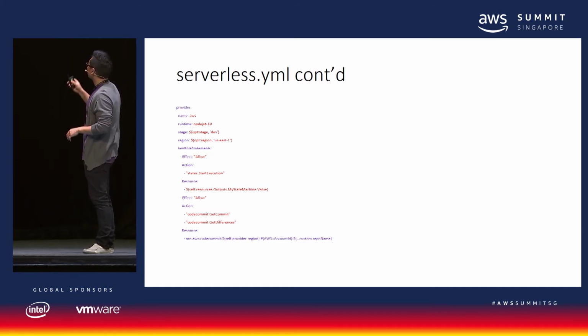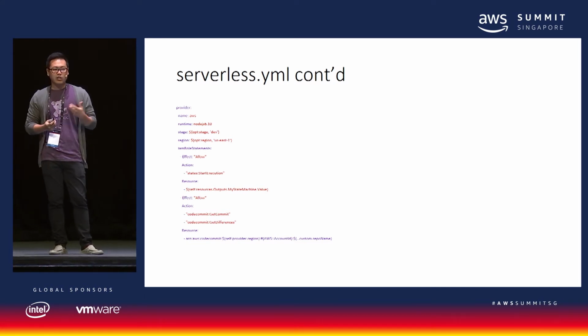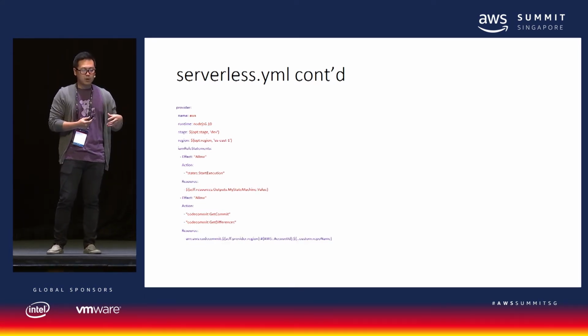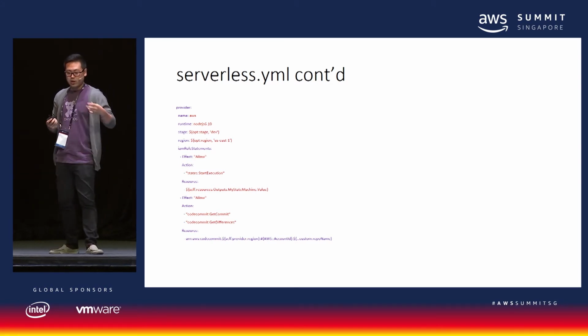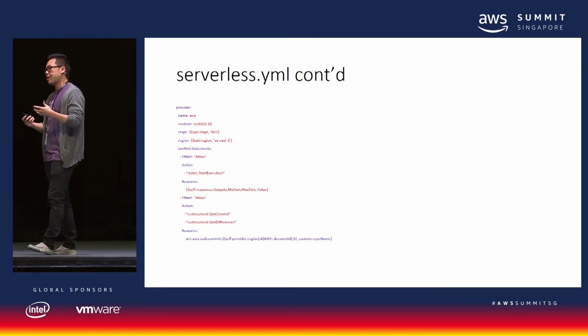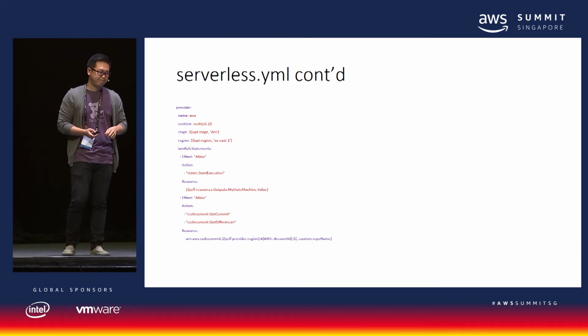We have your service. You have your IAM role statements here as well. This is just a snippet. I just wanted to show you kind of what we're doing here. This snippet actually shows what you want to be able to do with the IAMs. So you want to be able to start an execution of the state machine. That's the first one. And then you want to be able to check CodeCommit and check the differences between commits on the second one.